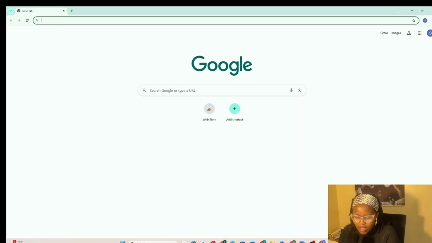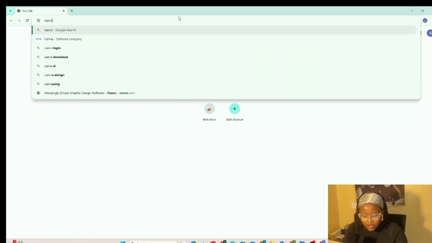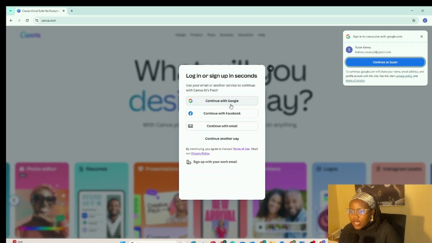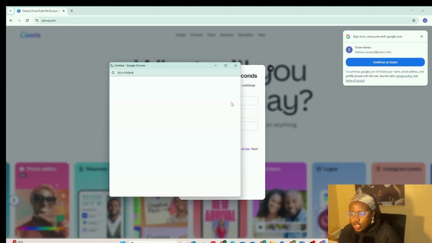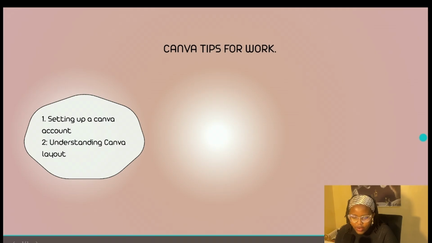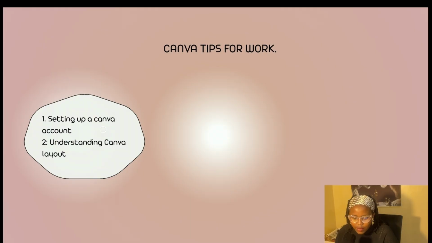So I have here my new Gmail open. Search for Canva. So just in your Google, search for Canva, go for the first one, definitely here. Just click the design for me and just go with continue with Google. So continue with Google will allow you to register your account very quick, very fast. We're already done with section 1 of setting up our account.